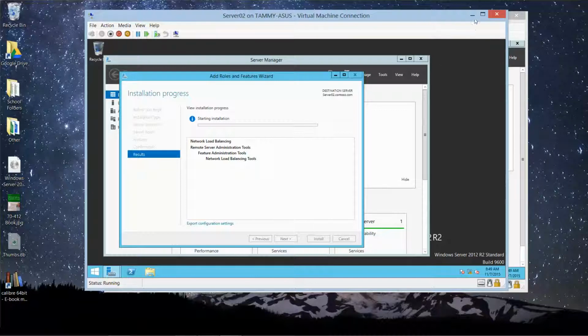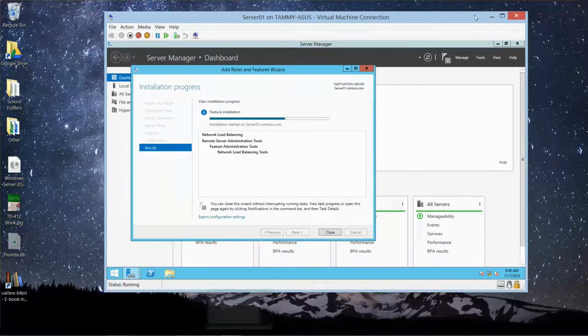I'll go ahead and minimize Server 2 and flip back to Server 1. Now the next thing we're going to do is create a network load balancing or NLB cluster. I'm going to pause the video and then we'll pick it back up once this is finished installing.